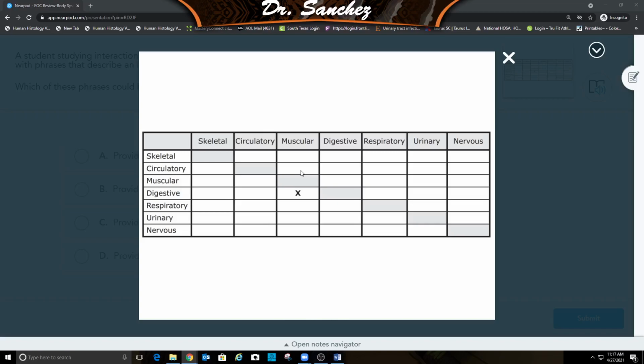All right. What about circulatory and respiratory? That's a basic one. What happens in the lungs? Oxygen and CO2 get exchanged. How do we transport it to the rest of the body that needs it? Through the circulatory system, through the cells. That's correct. So again, the circulatory system takes the oxygen, CO2, and nutrients to the rest of the body. Perfect.